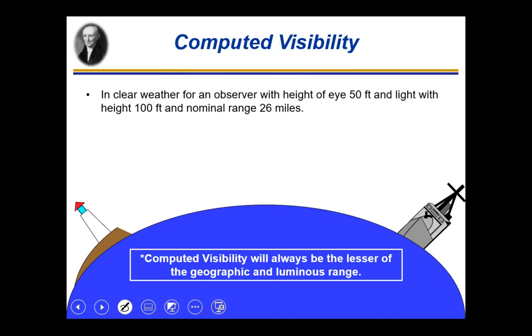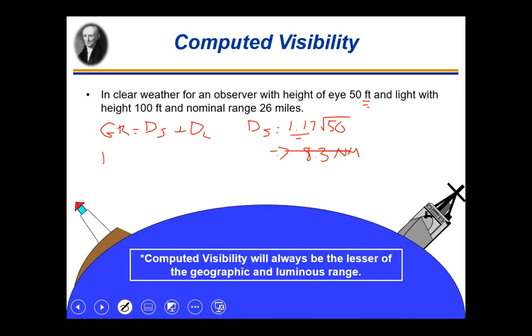So again, we know that geographic range is equal to the horizon distance of the observer from the ship and the horizon distance of the light. So the sum of those 2 values equals our geographic range, where the horizon distance of the observer, in this case, we know it's 1.17 times the square root of 50. Okay, and again, units of feet, so we're good for this 1.17 factor here. When you plug that into your calculator, you should get 8.3 nautical miles for your horizon distance of the observer.